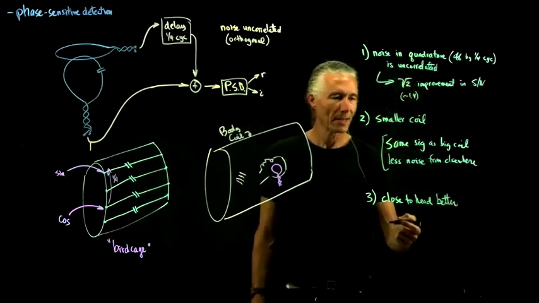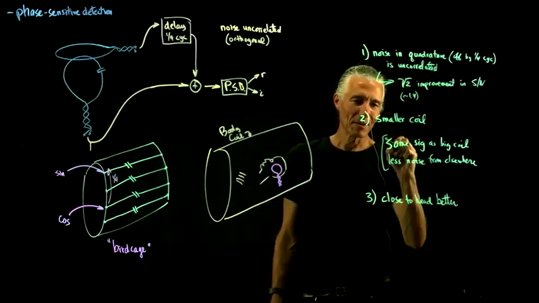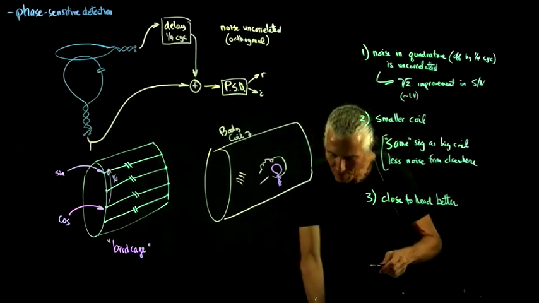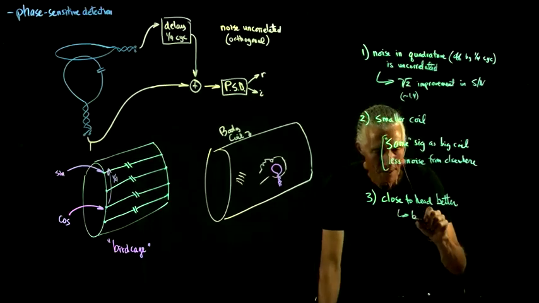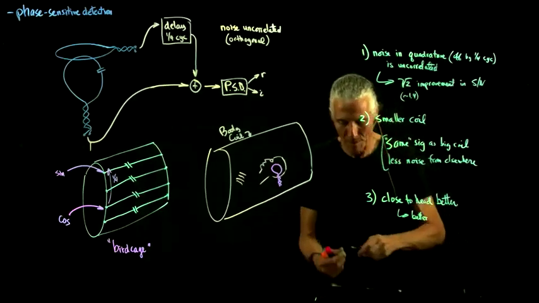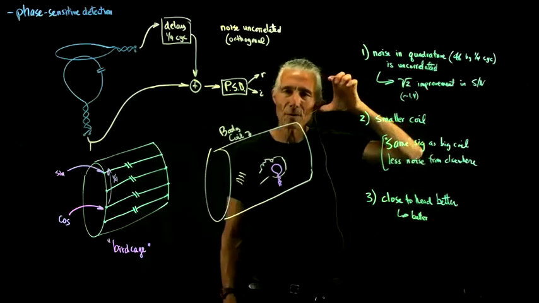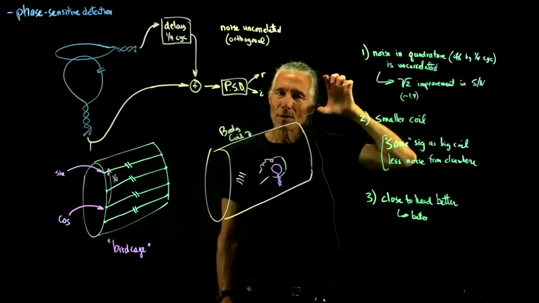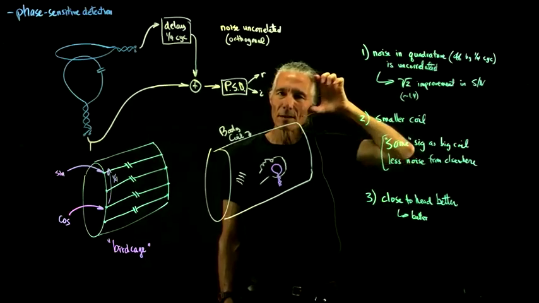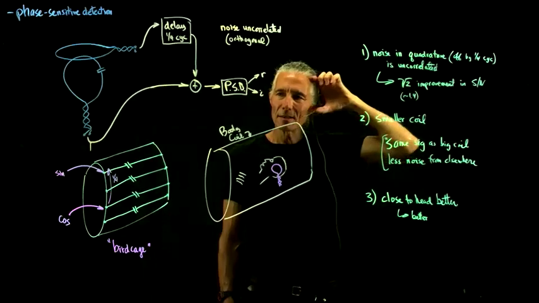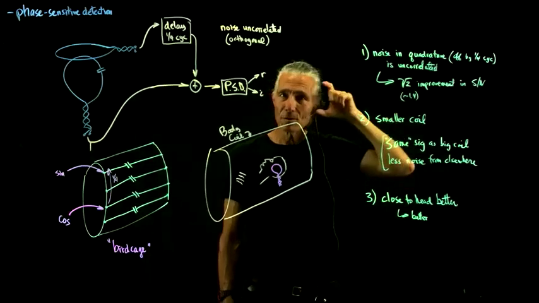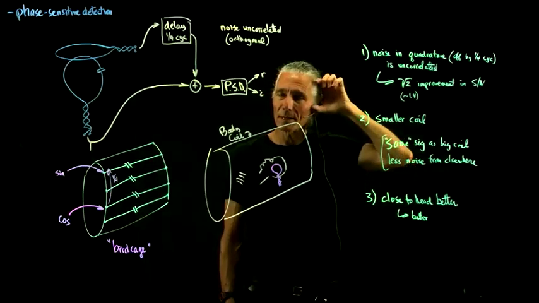So it's not quite the same signal, but it's almost the same signal. But being close to the head will give you a better signal. There'll be more coupling between the radio waves as they go into the pickup coil. And this is actually quite striking. If you take a coil that's about like this big and put it over here versus just putting it over here, or even just putting it like that versus that, you can almost double your signal. So you can actually double the signal to noise, not just square root of 2, a full doubling, just by taking the coil from here and putting it to here.